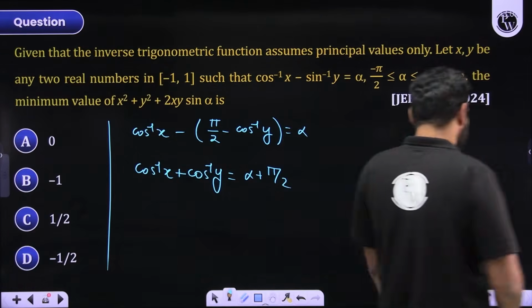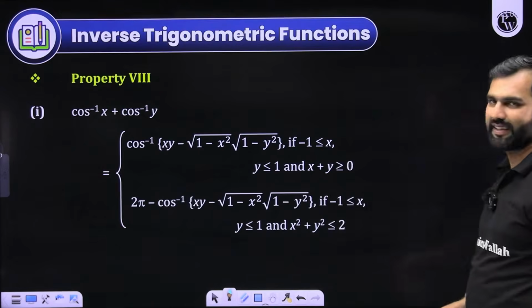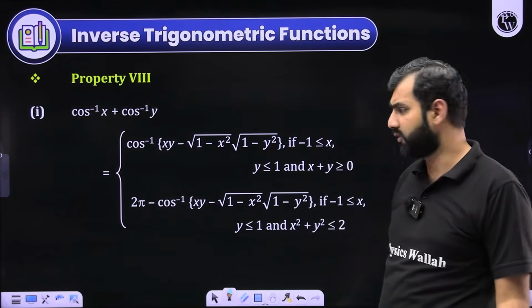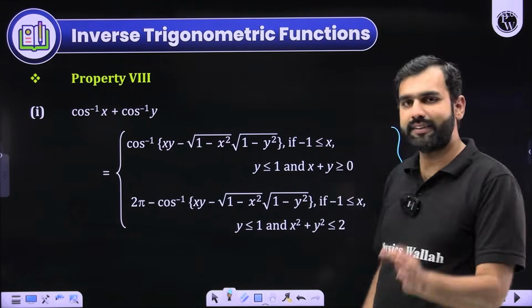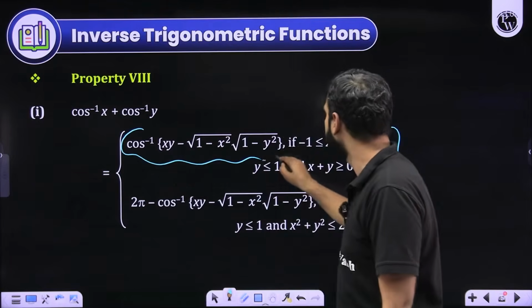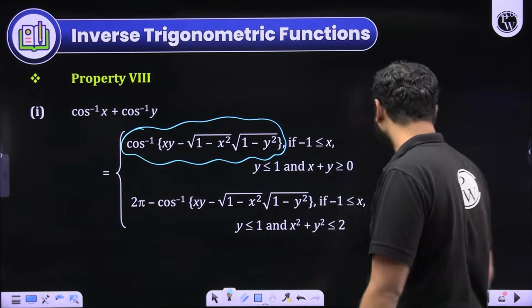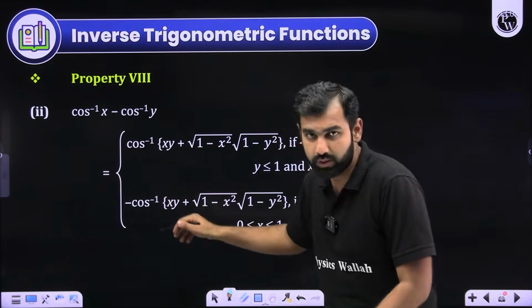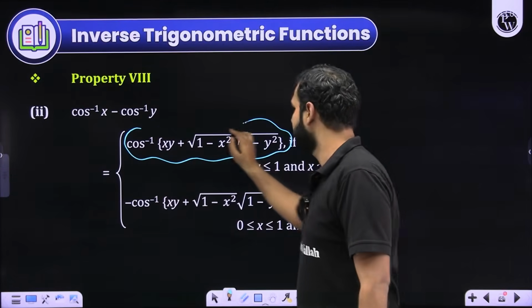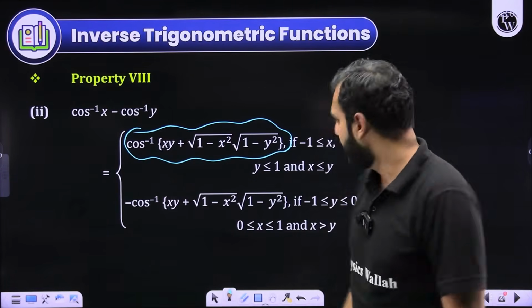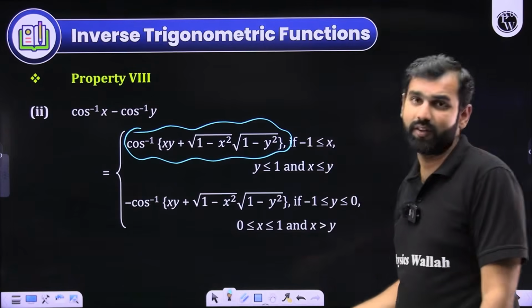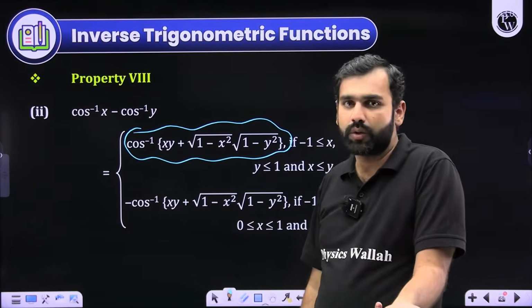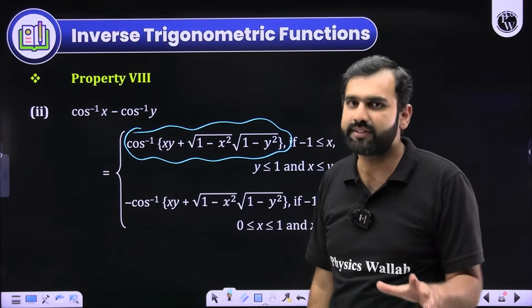Now, what you should again take as a benefit of doubt here is that if I have to deal with cos inverse x plus cos inverse y, I won't bother about the special results. I'll always use the standard result, the general result. Similarly, if I'm asked about cos inverse x minus cos inverse y, I won't bother about the other results or special cases. I'll write the general or the standard result only, because these special conditions are not specified or given. So why should I bother about them? I should simply use this, and they can be adjusted later on as per the requirement of the question. I hope you're understanding the point here.